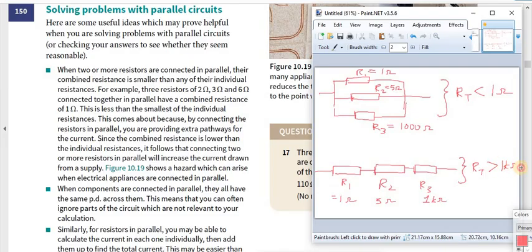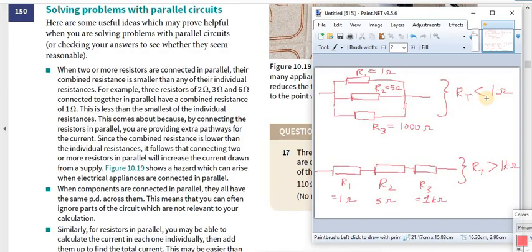So here you can understand, when resistors are connected in series, the total resistance of that series connection should be greater than the largest resistance. So it should be greater than 1 kilo ohm. If you consider the total resistance of this part, it should be greater than the largest resistance. The largest resistance here is 1 kilo ohm. So RT is greater than 1 kilo ohm. Not greater than or equal to, it's greater than.